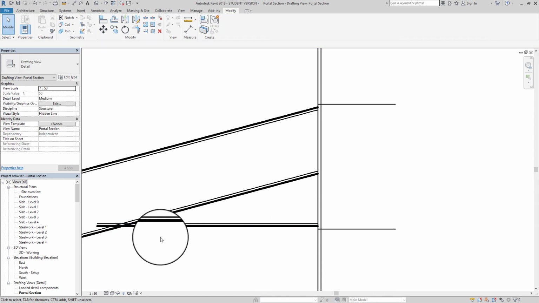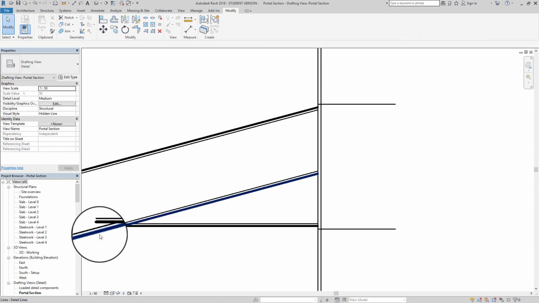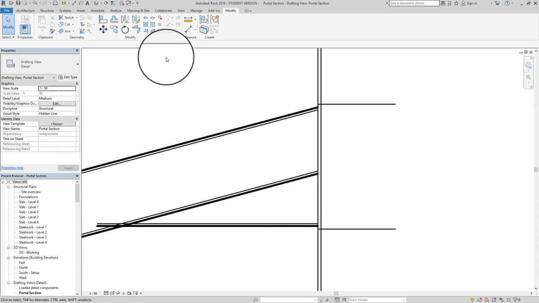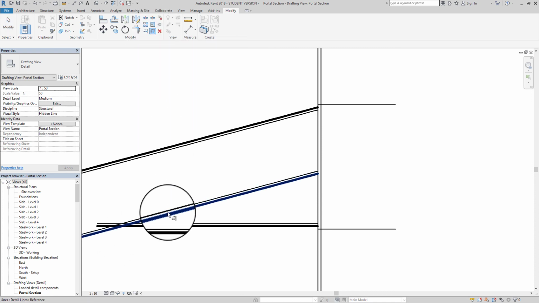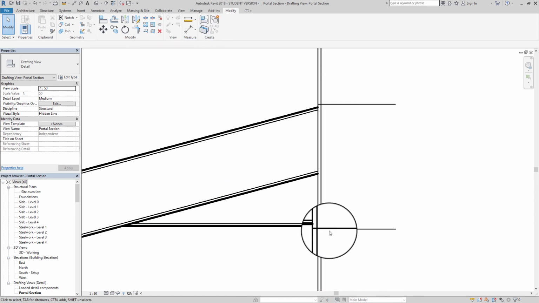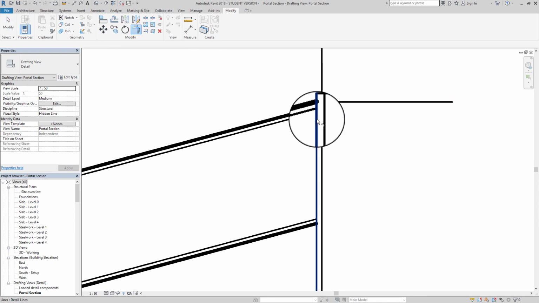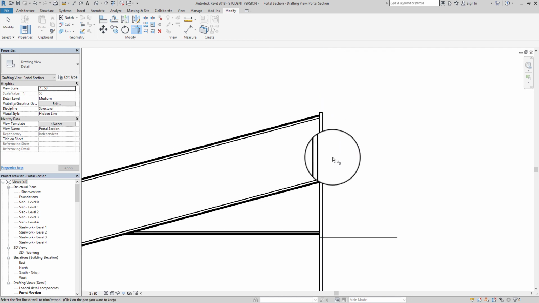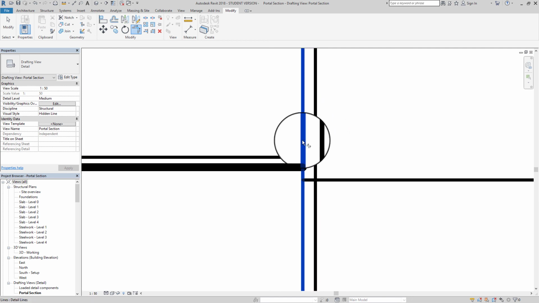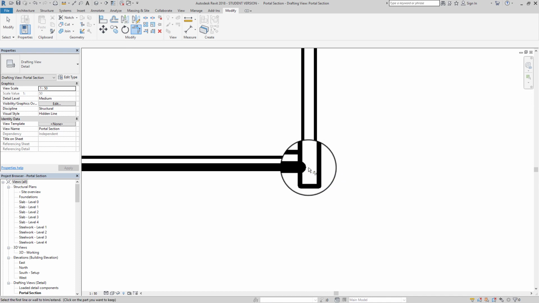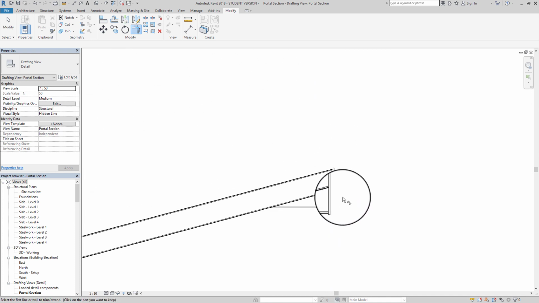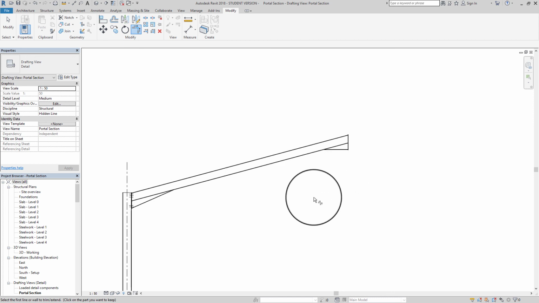And the last bit of this little part, we want to trim these two, so trim them back to the underside of the rafter. So extend, trim, select the reference line and select the two parts you want to keep. That gives us effectively the bottom of the haunch. And then we can tidy up this end and just trim all our lines back using the corner trim function, and the same on the bottom. And that gives us a basic haunch detail at the apex.